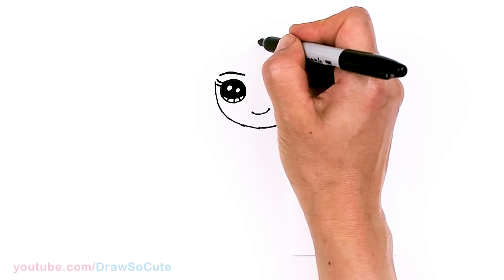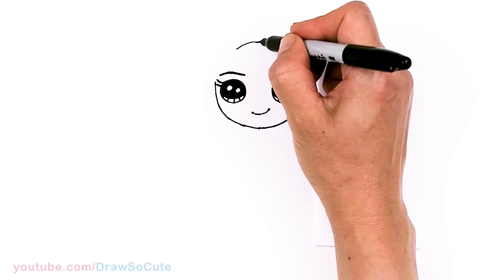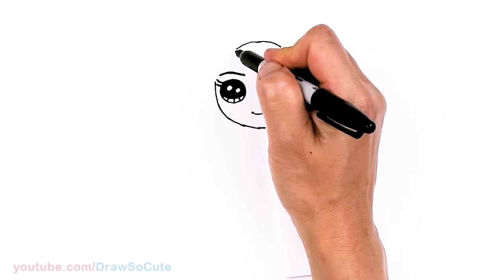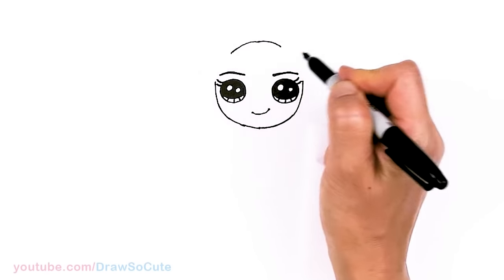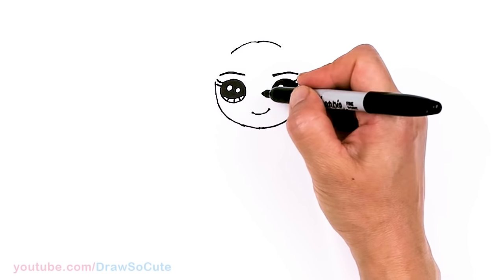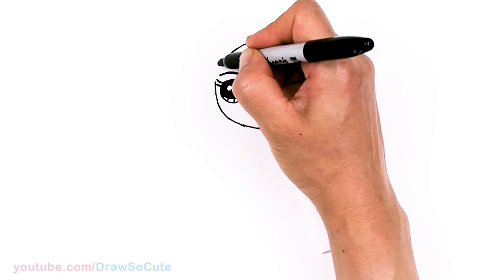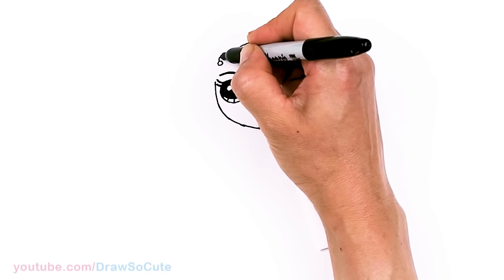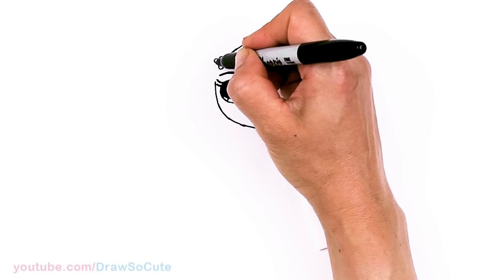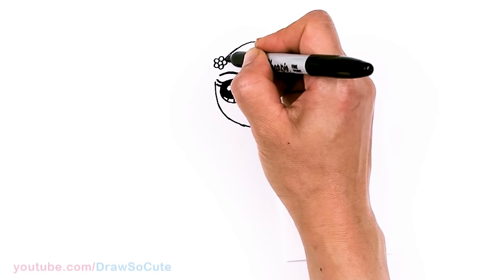And then from there, I'm going to draw a curve that comes down because her hair is parted in the center. And it's very tapered to her head. So let's bring this down a little bit more. If you're using a pencil, go ahead and finish this curve. But I know she has these two clips that she's wearing. So imagine there's a curve right here. I'm gonna stop right here and draw a flower with perhaps 5 petals. And then I'll go ahead and continue, finish off my curve.